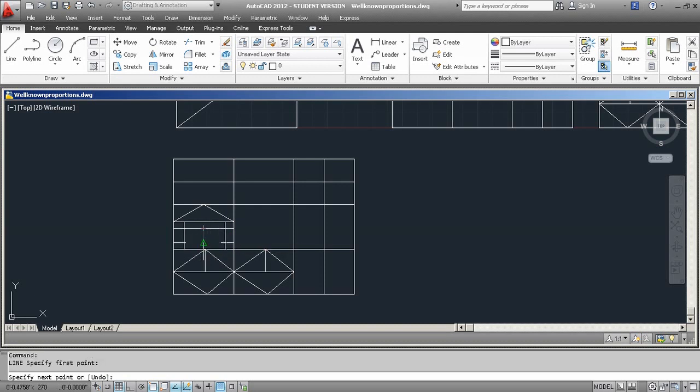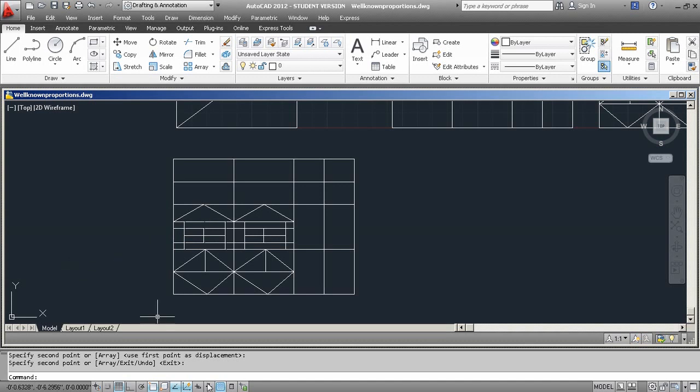Now the window is almost done. Enter key. And now that needs to be also copied in the neighboring bay. And enter.